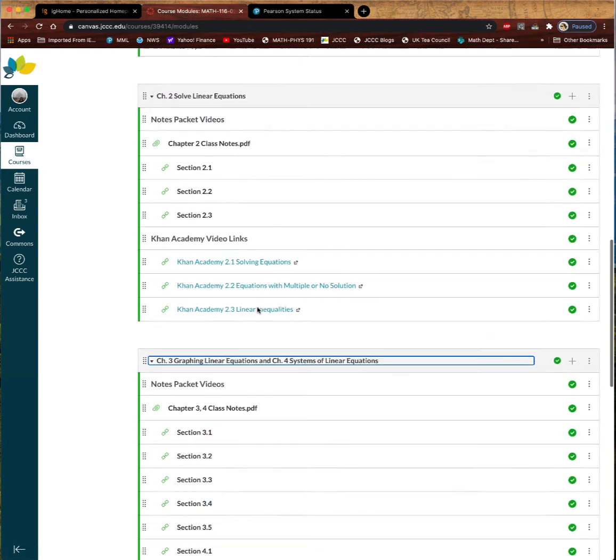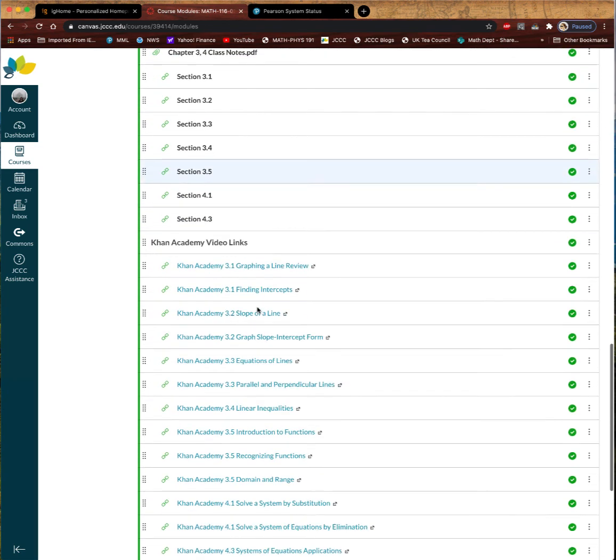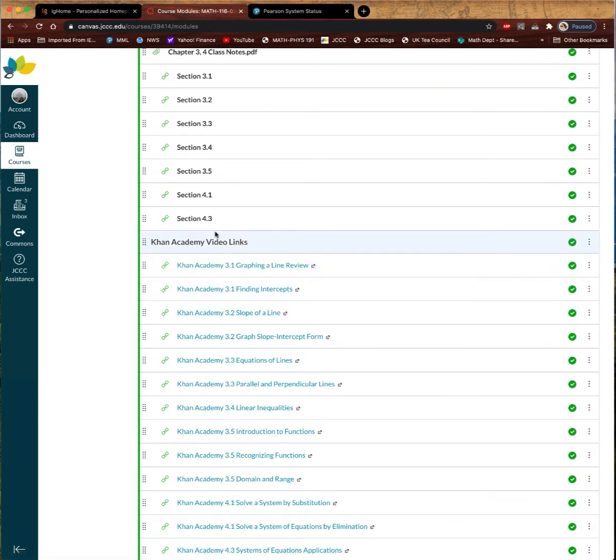As soon as we get started and I get a notes packet completely filled out, at the end of the chapter, I will scan that document and upload it. So if you missed anything, you can fill your notes packet out so that you can begin studying for your chapter exams. I also have, I'm not a huge fan of Khan Academy, but I do have Khan Academy links.